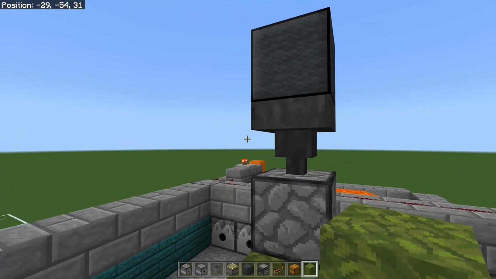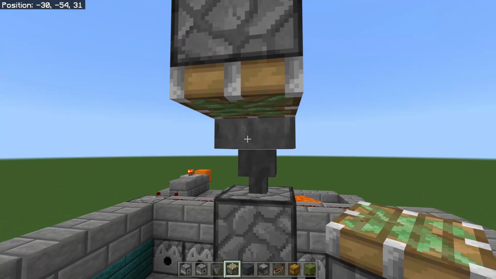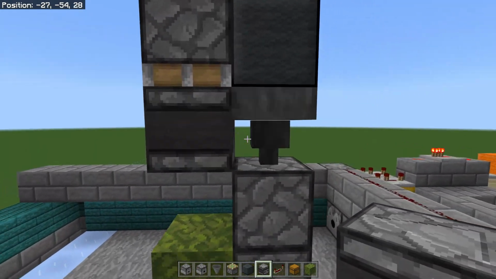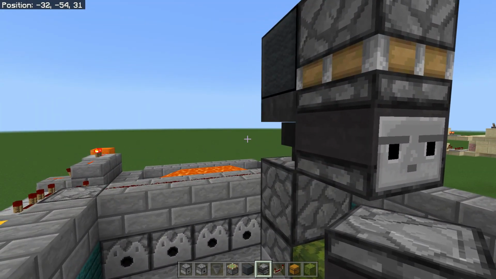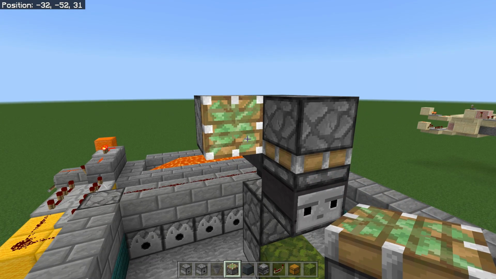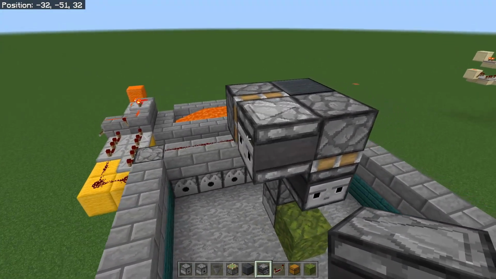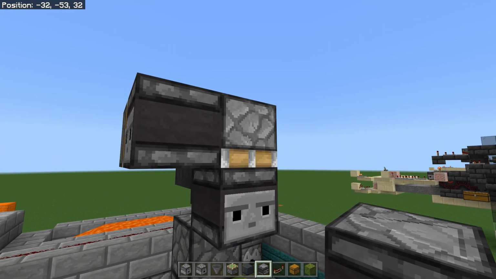Up here, we want a sticky piston facing down and an observer looking out and able to fire this dropper here. On this side, we have another sticky piston facing forward and an observer again looking out and able to fire that sticky piston there.